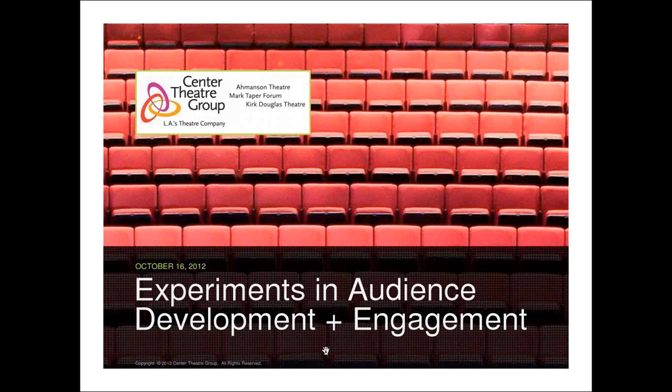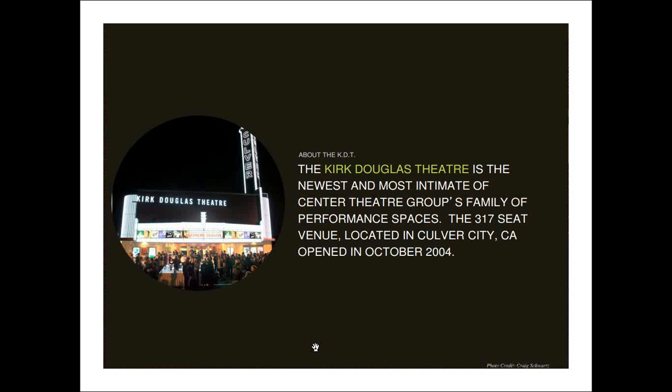We're here to talk about some changes we made at the Kirk Douglas Theater. We have 3 theaters, 2 that have been around for 45 years. It's our main campus in downtown Los Angeles. It's where our offices are. And in 2004, we opened a new theater, a half hour or 45 minutes away from our base of operations. Next slide. The new theater opened essentially as the same type of operation we had been running downtown. 6-show subscription season, subscription-based. It was over 50% of our audience when we started out, which was terrific.